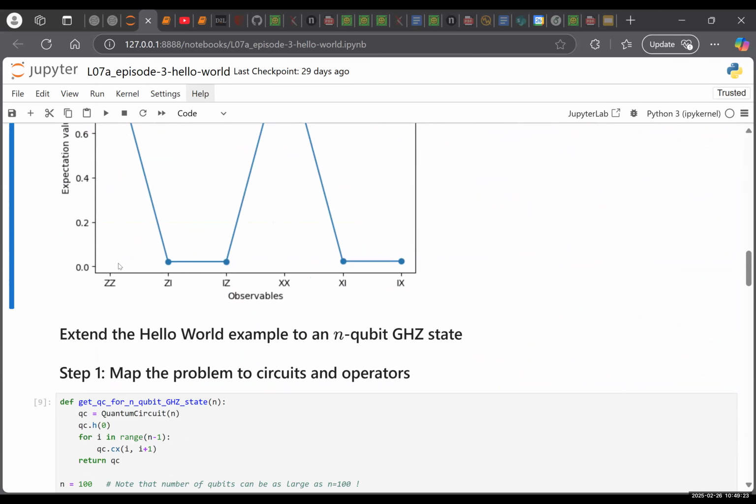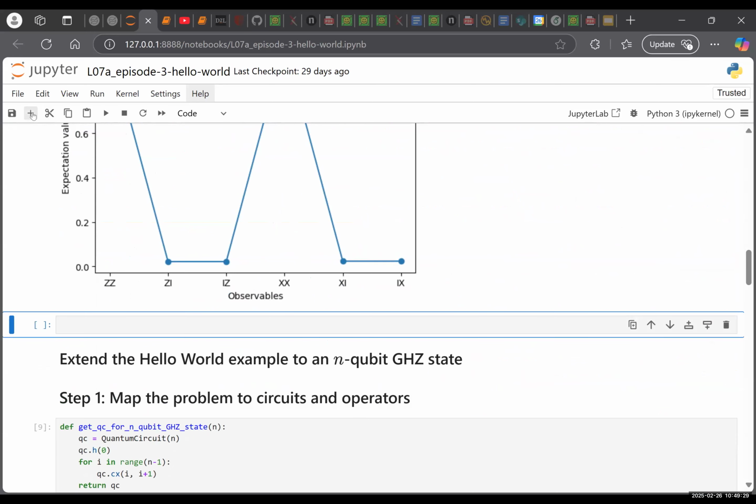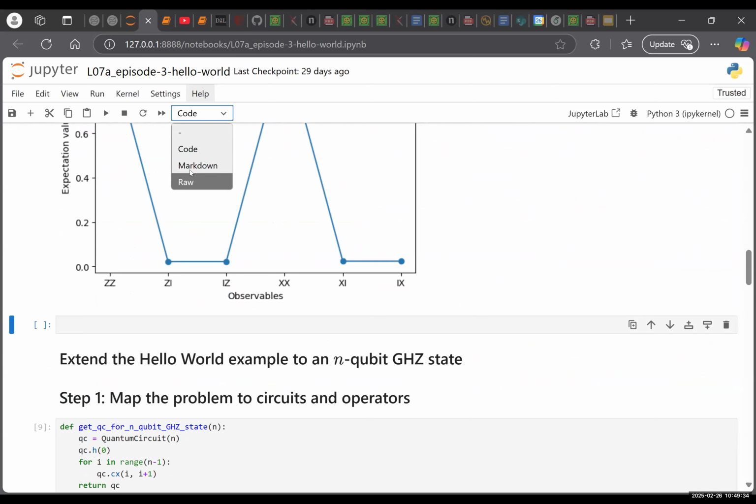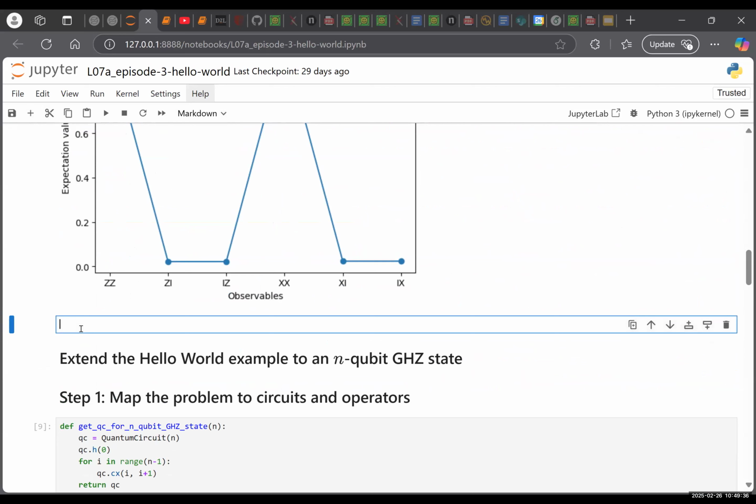Let's see. Okay, so we won't go to the n qubit GHZ for now, but you can do it now. Try this exercise.